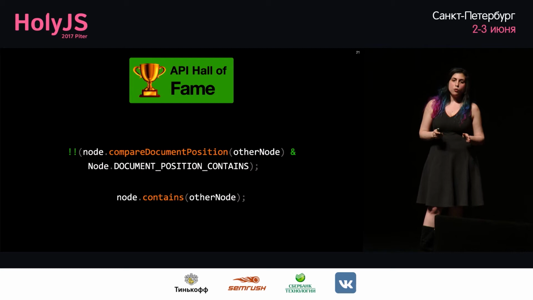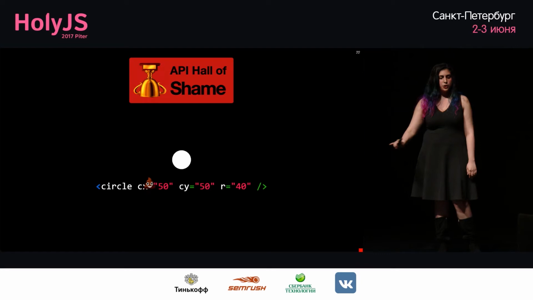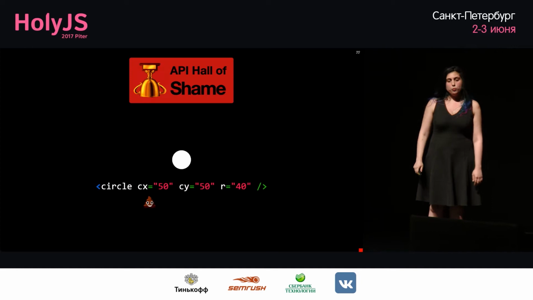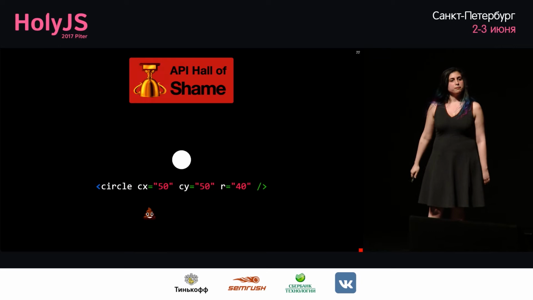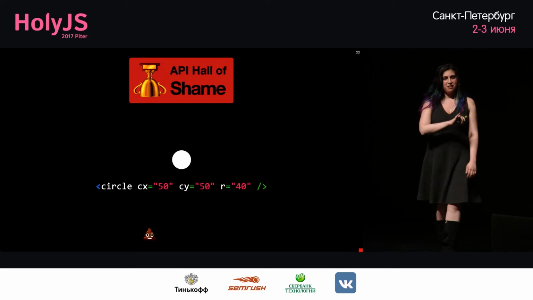One of my favorite examples of bad APIs is the SVG DOM. Not the SVG itself, SVG is great, but the SVG DOM is a huge pain. There are rumors that it was created under the influence of drugs. I don't know if they're true, but that's what I've heard. How many of you have tried to use the SVG DOM, either via framework or plainly? Okay, maybe the library hides the horribleness, I'm not sure, but if you try to use vanilla SVG DOM, you want to cut your veins, like it's terrible.